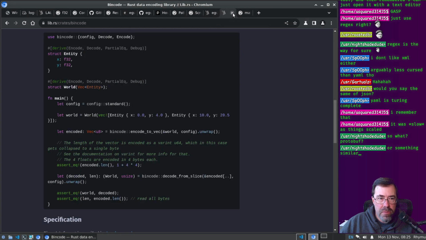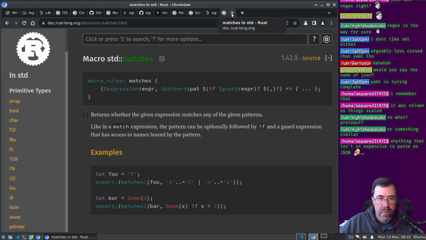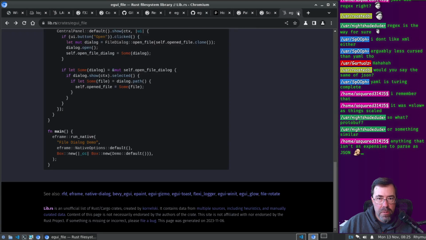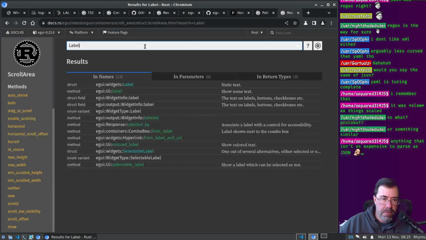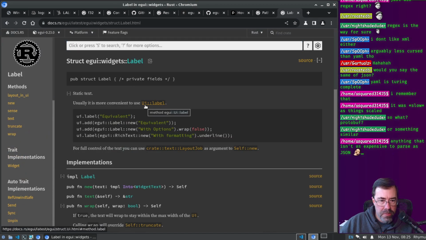Directories, exit tool, bin code. GUI file. Okay, how about I go to label, and they probably have an example. Ah, it was rich text, right? Wasn't it rich text?